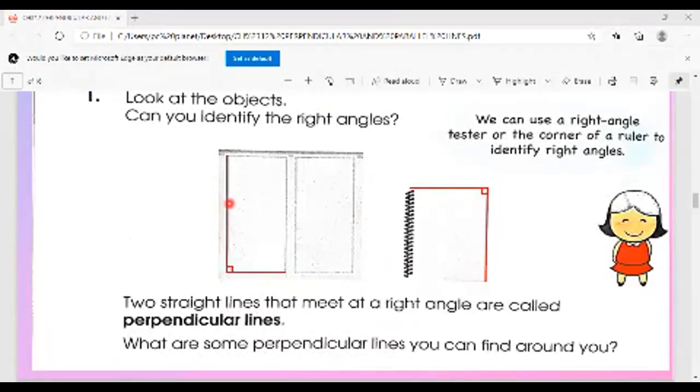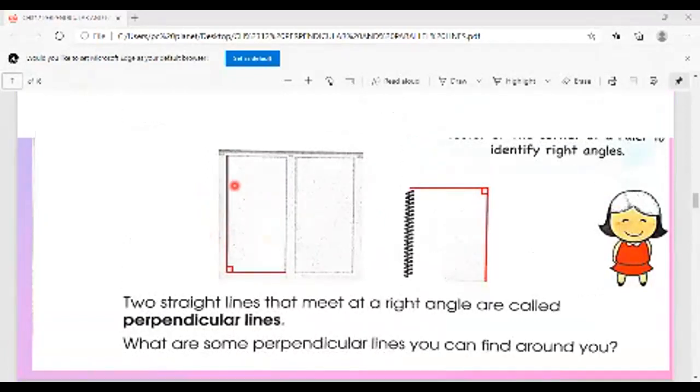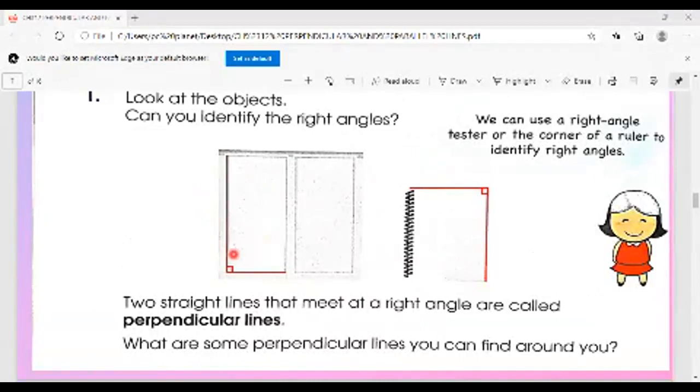I'm telling you, and please, eyes on the screen. No need to look at the book here and there. When it is something regarding your book, then I will definitely point you all. Okay, look at the screen. Your teacher has shown this picture over here and she's pointing this out with the red line. See what you can see, they all are right angles, and even this small square perfectly shows the right angle. A small hint for all of you: you can even use a right angle tester or the corner of your ruler. See the way I am teaching you, you can use the corner of the scale to identify the right angle.